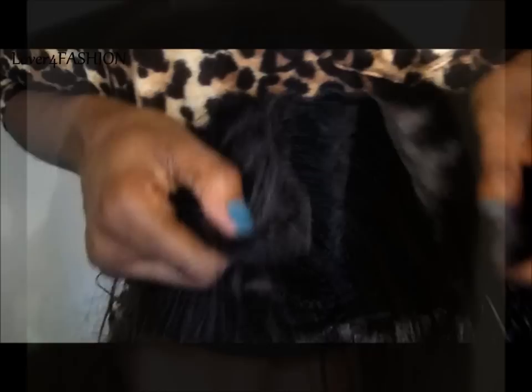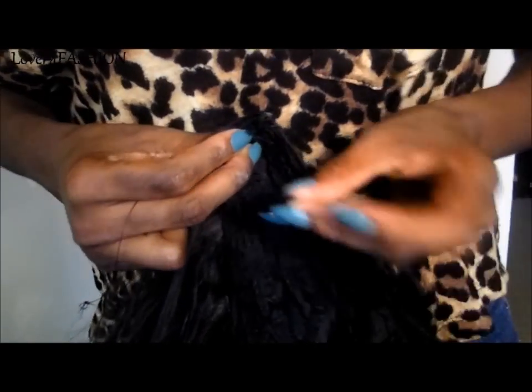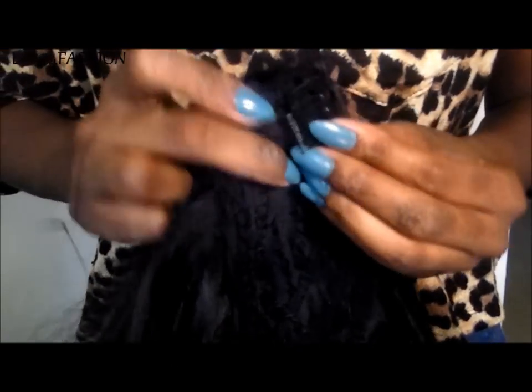Okay, now that you are done with your U-part wig, as you can see, now that it's freely cut, you can adjust the wig to go in a little more. You can make it wider. I'm going to use this all black clip, and I'll show you how I sew it on. It opens and closes like this. I'm going to face the wig clip backwards, so the combs are facing outward, and attach it to the very end of the wig, meaning the front.